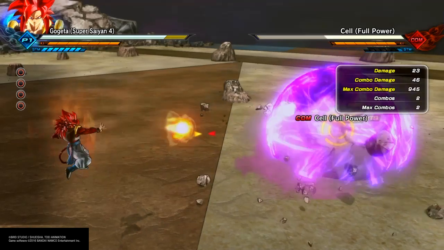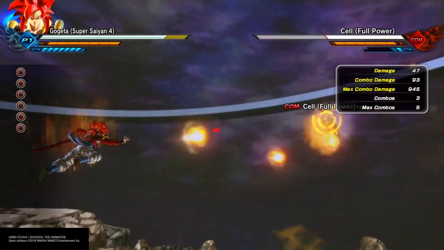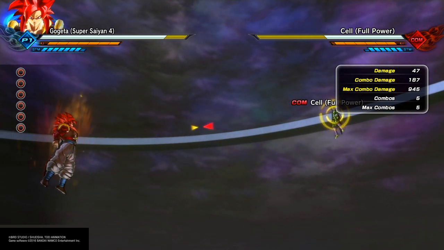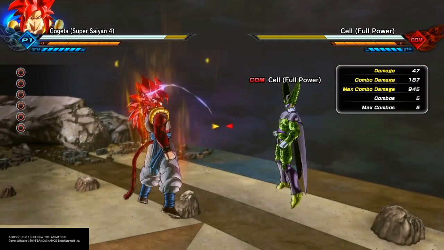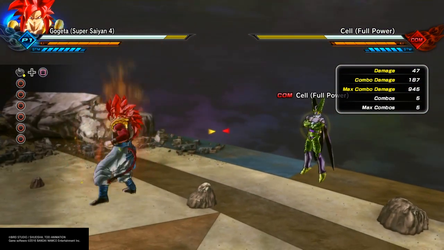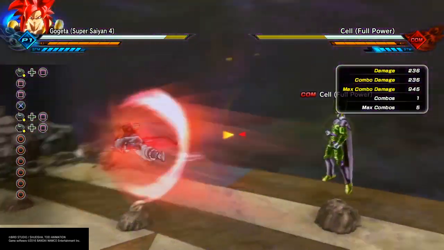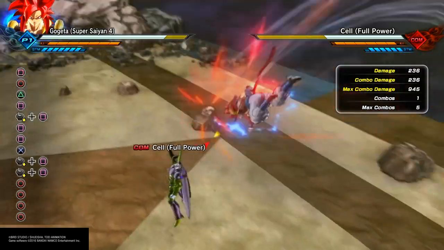Just straight up spam them with Ki Blast, because that'll touch them, which means they'll have to roll up just like that, and that will not let them break themselves. That way they'll have super low stamina, and you can do with that what you will. So keep that in mind when using Super Saiyan 4 Gogeta.